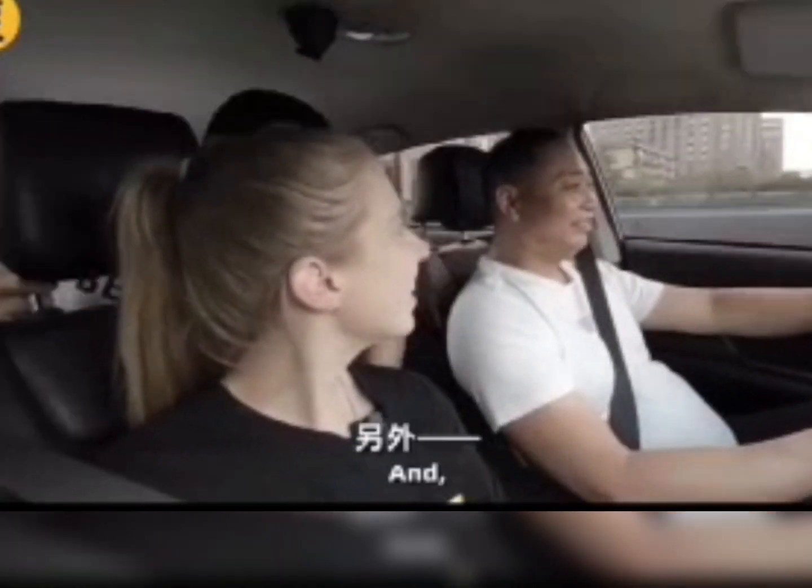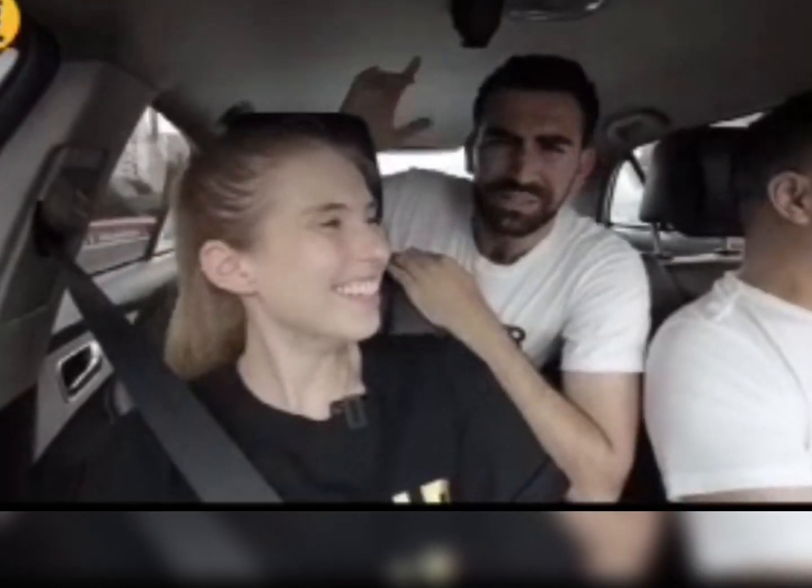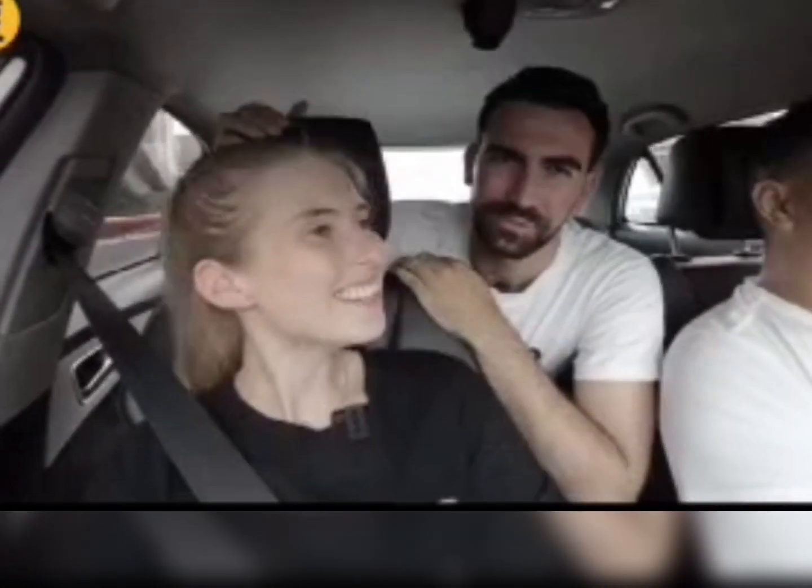So I would really recommend that you bring along some material to help you communicate with the taxi drivers here. And if you have a Chinese SIM card, you can just download an app called Didi, just like Uber. Put your destination and get on the car. Really easy.